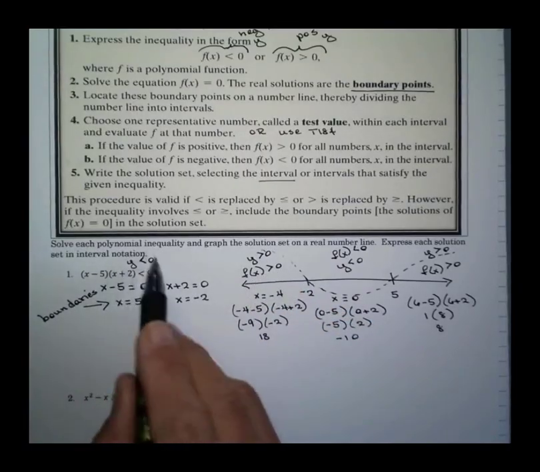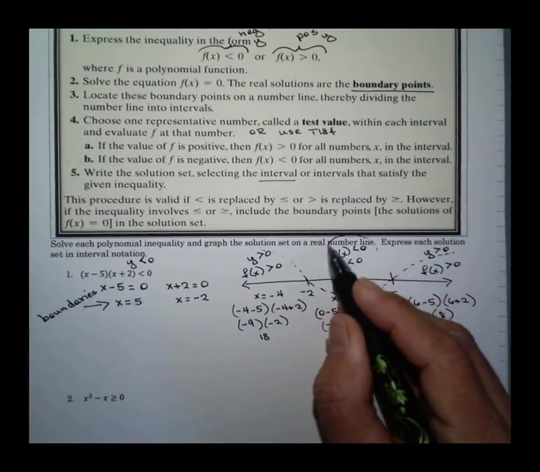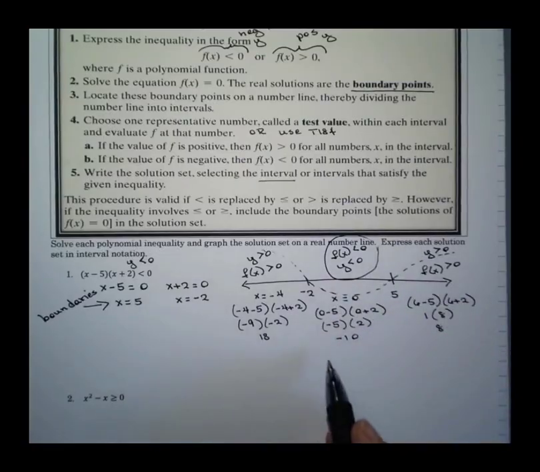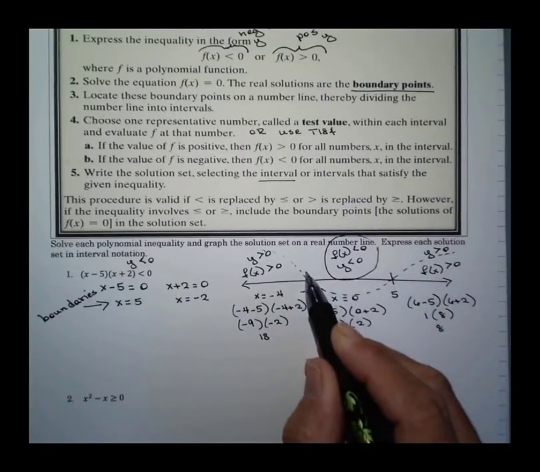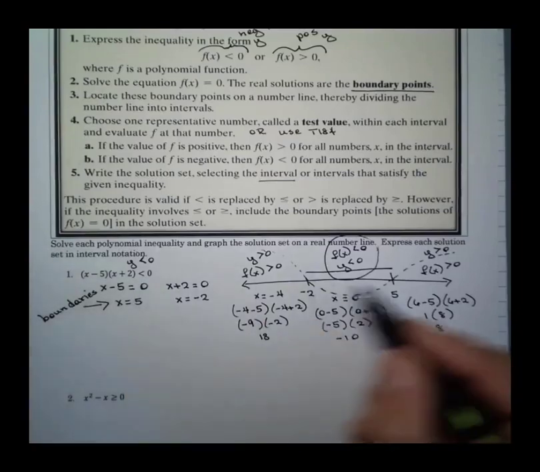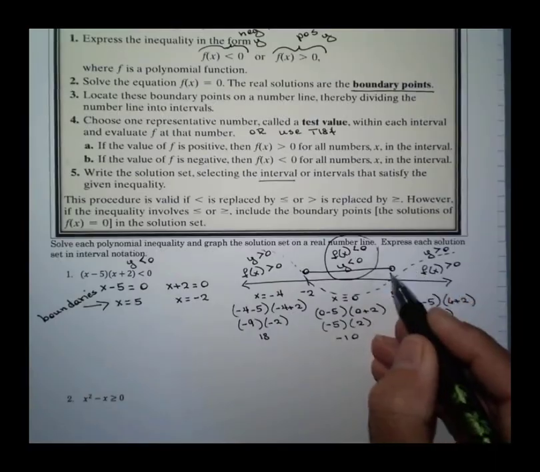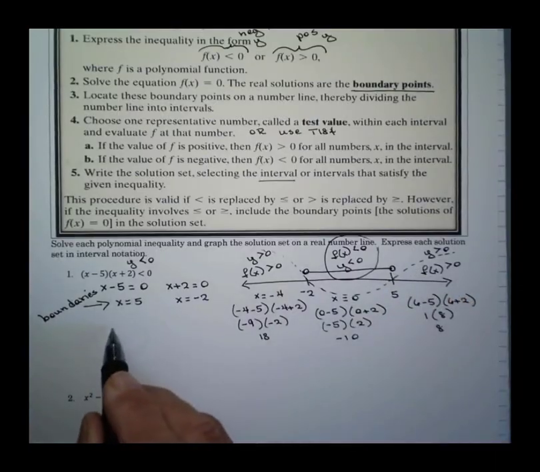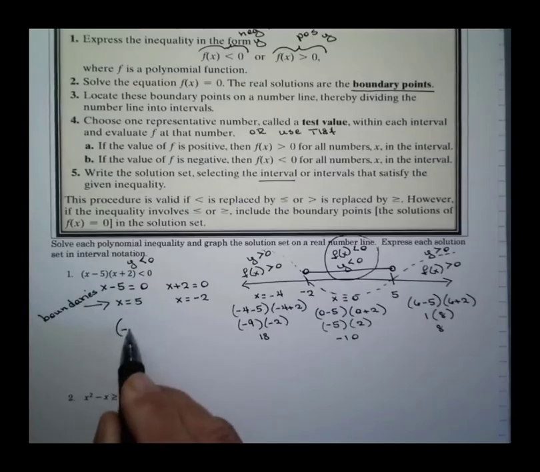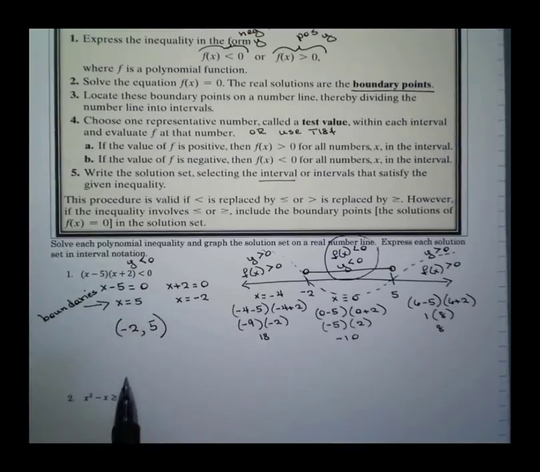What am I looking for, though? Well, I'm only interested in where y is less than 0. In other words, the center of this graph. So now I have to identify it. If I was graphing it, I would say all of these values in between these two numbers. This says don't include those two numbers. You could think about it as an open circle, or as a rounded bracket. If I want interval notation, I say it starts at -2, doesn't include -2, goes all the way to +5, but it doesn't include that either. So both of these, the graph and the interval notation, are represented here.